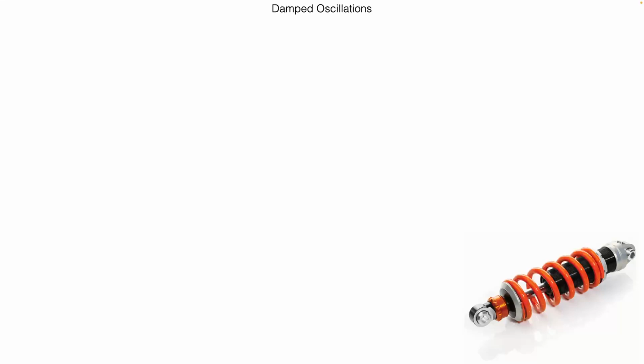I have a picture up here on the screen of an automobile or motorcycle's shock absorber. The spring is part of the suspension system of the vehicle. When you're driving your car, this system of springs is responsible for making sure that when there's a bump in the road and your tire goes over that bump, the rest of the car doesn't do the same thing. If you've ever ridden in a wagon or anything that doesn't have a suspension, you know how uncomfortable that ride can be. So the suspension is there to take the bumps out.